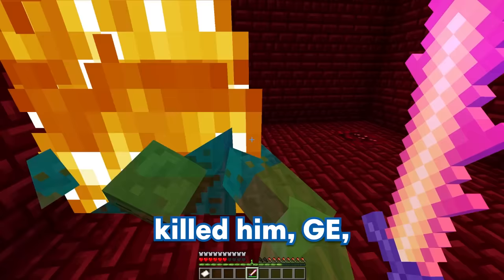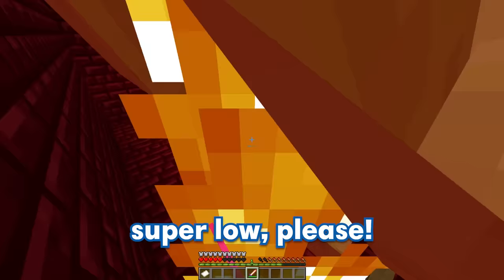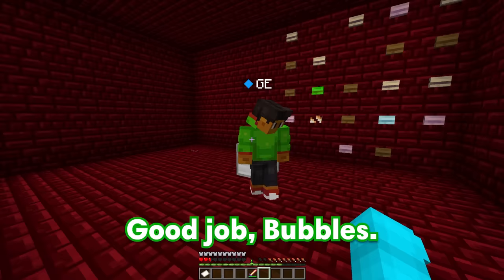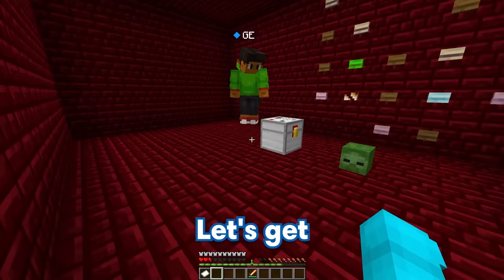Yeah, I'm sure. What the heck? Come on, come on, come on. I'm super low, please. And wait, I think I actually got him this time. Good job, Bubbles. You actually got him. And look, he just dropped his zombie head. That's kind of cool, but also really disgusting at the same time. Let's get out of here.